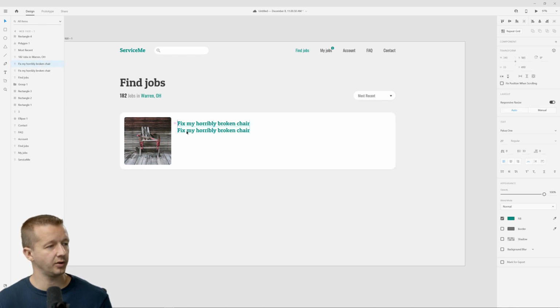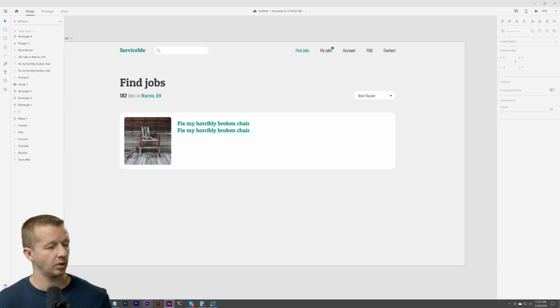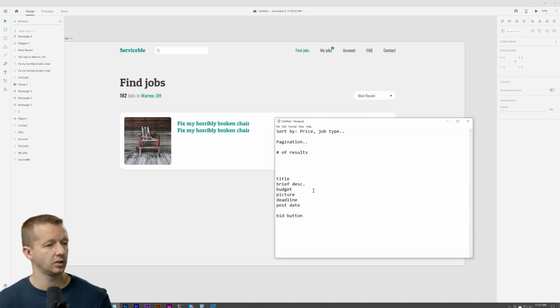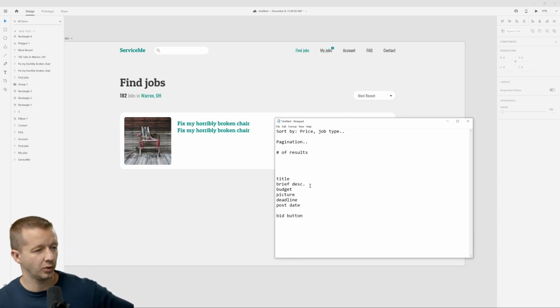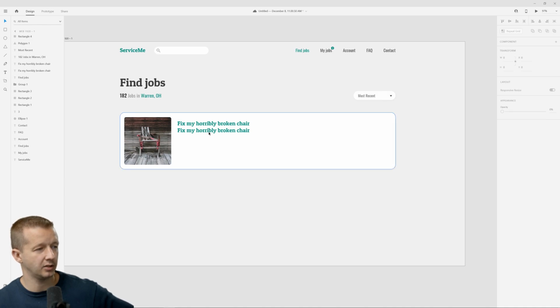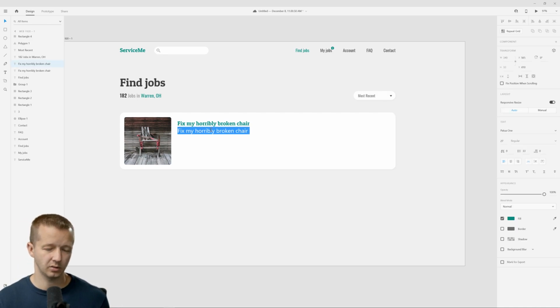Then we have some other information that we need to post along with it. We have a brief description. We need the post date. I think the post date would make sense to go underneath there. So, what is today? December 8th. We'll just put December 8th, just to save space, and then we're going to put in Oswald here.